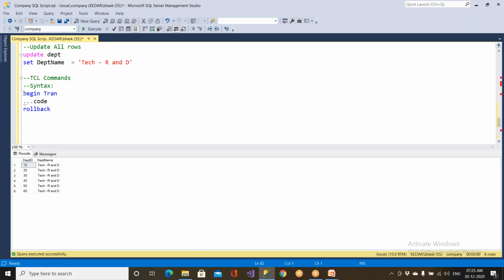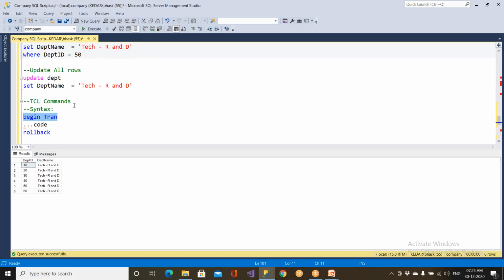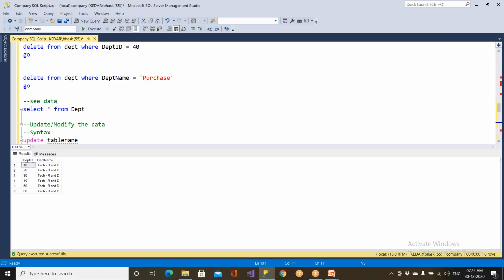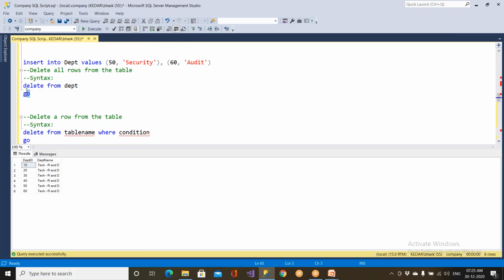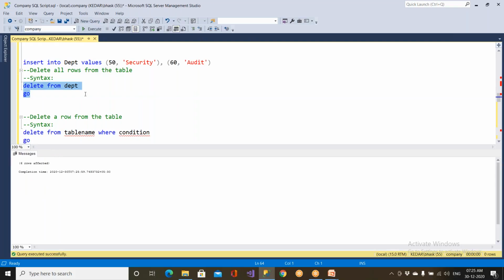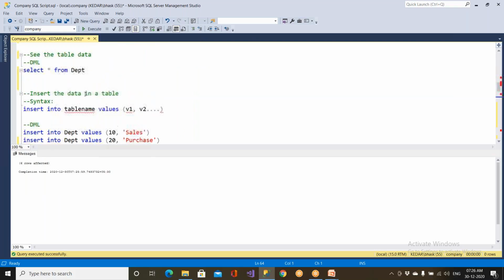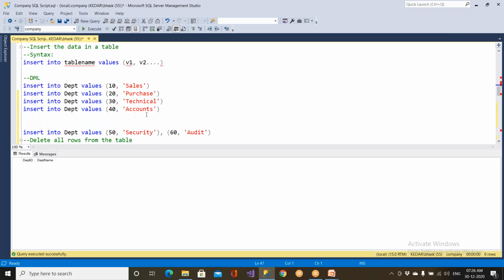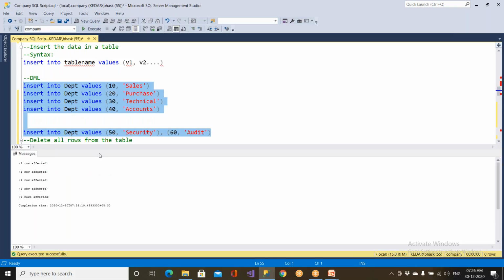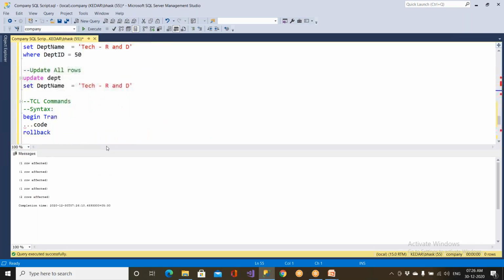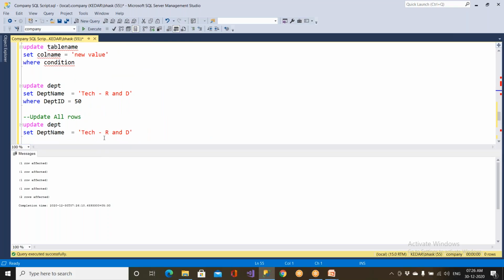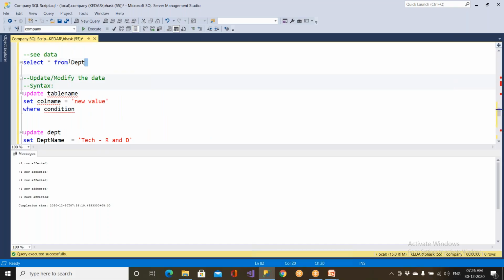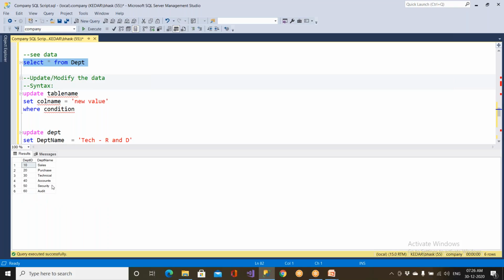So we are talking about this syntax, begin tran. For example, now let me delete all the data. I cannot do anything now, right? So delete all the data, because the complete data has been modified. Now I wanted to show you the blank table. Let me insert this data there, right? Now this is perfectly fine. Now this is the table I have.